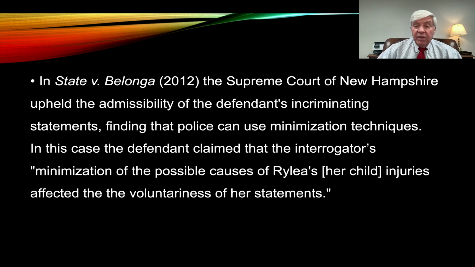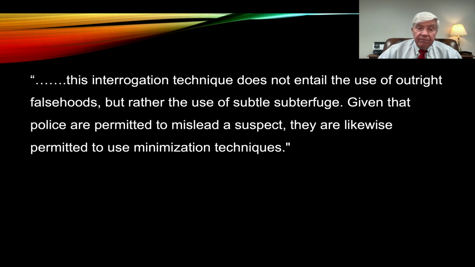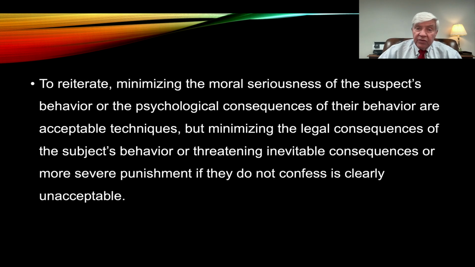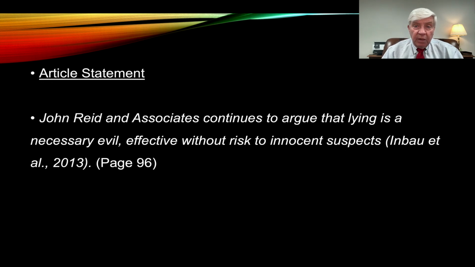In this case, the defendant claimed that the interrogator's minimization of the possible causes of Riley's injuries, Riley is her child, affected the voluntariness of her statements. The court said this interrogation technique does not entail the use of outright falsehoods, but rather the use of subtle subterfuge. Given that police are permitted to mislead a suspect, they are likewise permitted to use minimization techniques. To reiterate, minimizing the moral seriousness of the suspect's behavior or the psychological consequences of their behavior are acceptable techniques. But minimizing the legal consequences of the suspect's behavior or threatening inevitable consequences for a more severe punishment if they don't confess is clearly unacceptable.